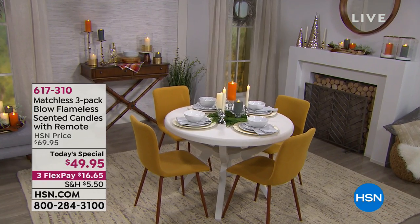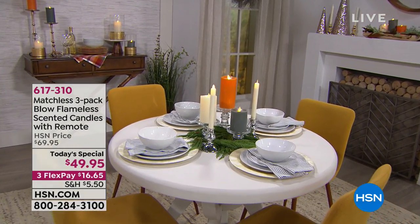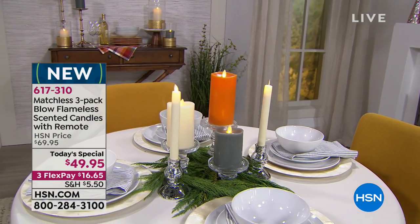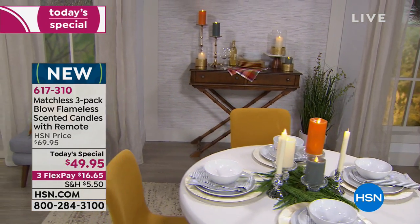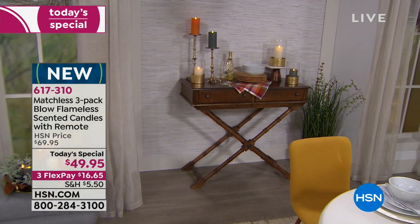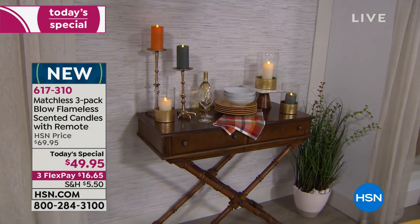You get the four-inch, the five-inch, and the six-inch. You get all of the batteries you need — each takes two AA batteries, already included. There's a remote control that comes with batteries in it as well. With the remote you can control how quickly the flame flickers and how bright the flame is. And my most favorite part is that you can blow these out.